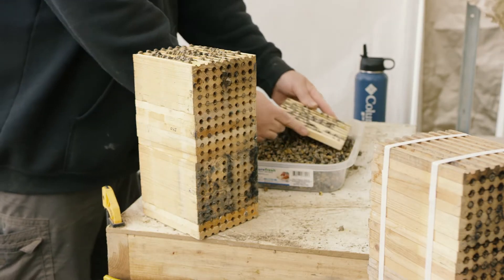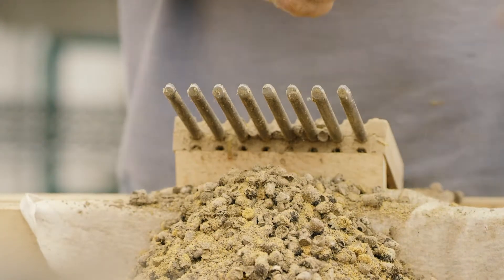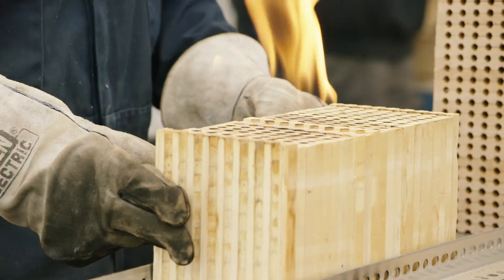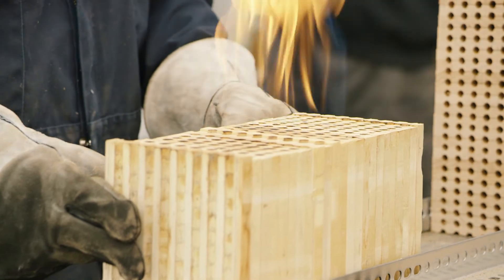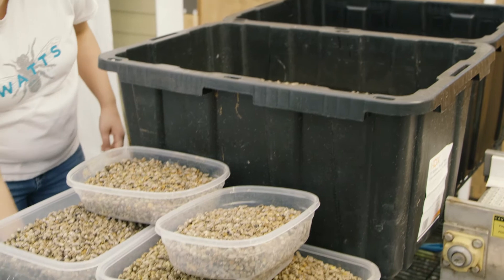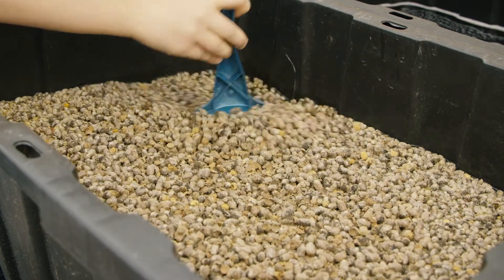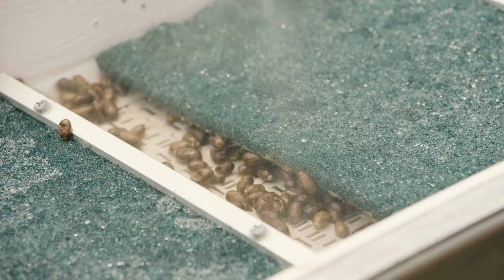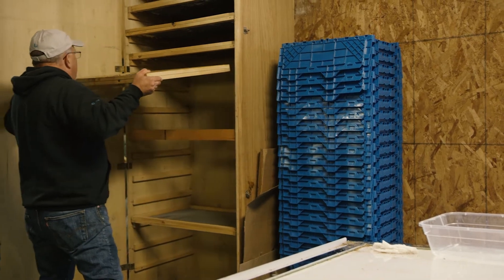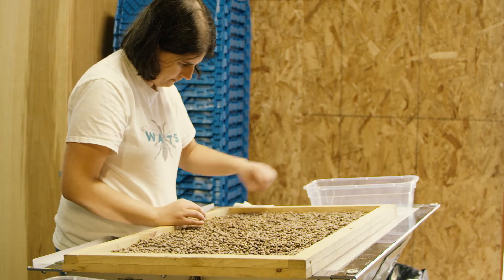At that point we can handle them. We take apart these laminates, extract all the cocoons, and treat the nests with heat — that kills any pollen mites that might be left on the materials. We take the cocoons and wash them in a bleach solution to remove the mites. We soak them for 10 to 15 minutes in the bleach solution to get everything off the outside of the cocoon, then dry them and put them on a light table to pull out any bad cocoons and clean them up.